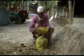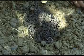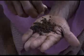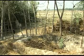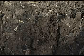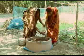It takes about 3 months to prepare traditional compost made with cow dung. Worm compost takes only about 28 to 30 days, and it makes your land fertile. The vegetables are healthier and it is very easy to prepare. So when you put earthworms in the worm compost pit, the compost is ready within 3 to 4 weeks, much faster than with traditional compost pits. Compost from worms is cheap and can be made by anyone.